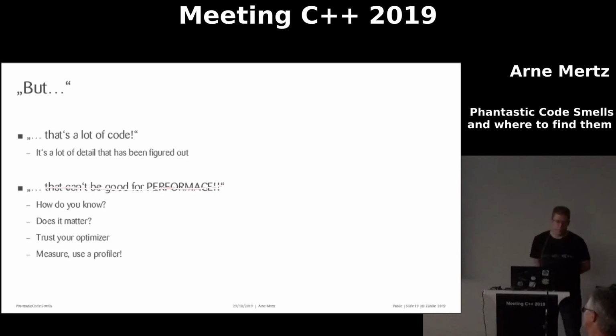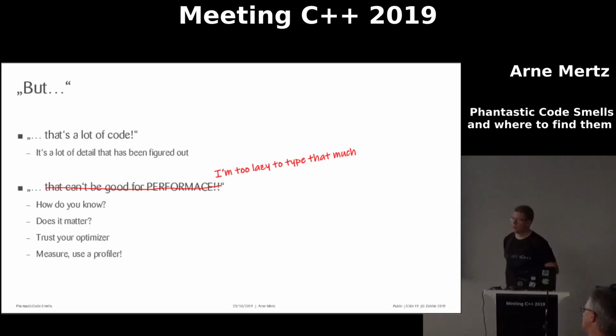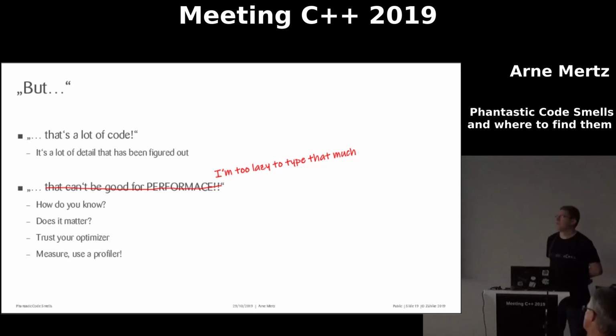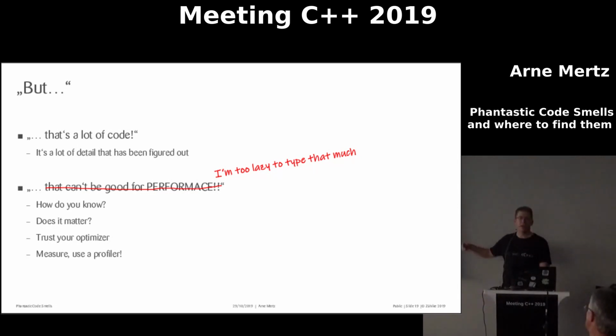The next thing, what about performance? That can't be good for performance? First of all, how do you know? Lots of things I hear about performance, especially in this kind of scenario, are myths from the 60s, 70s, something. Also the early return stuff I had earlier. No, you can't early return from functions. Single entry, single exit. Yeah, that's something completely different. That has nothing to do with performance.